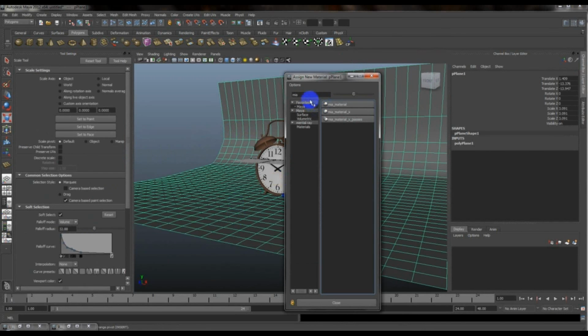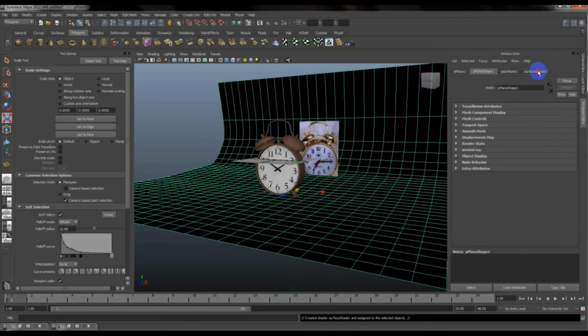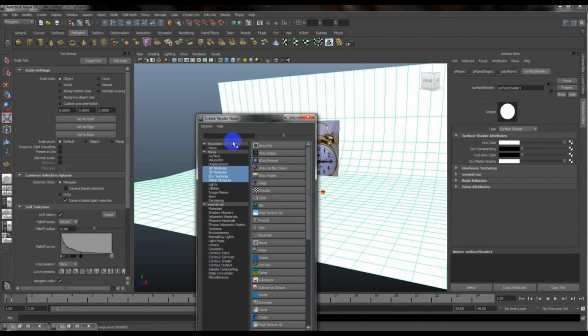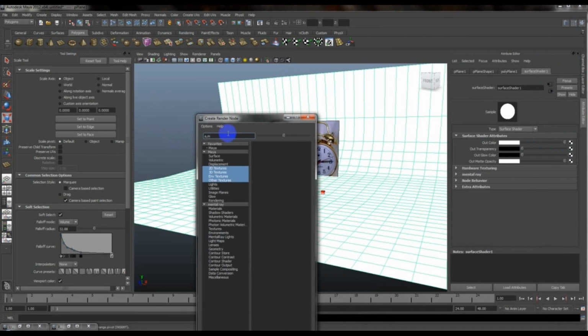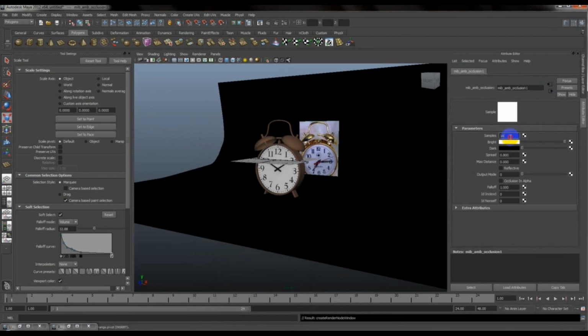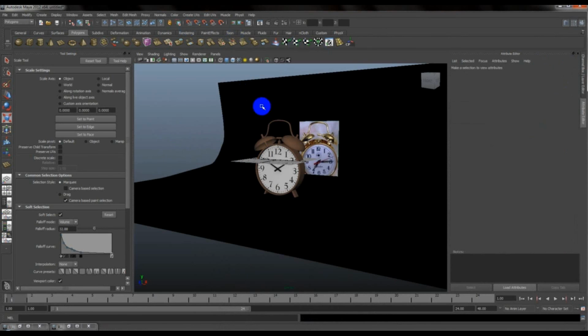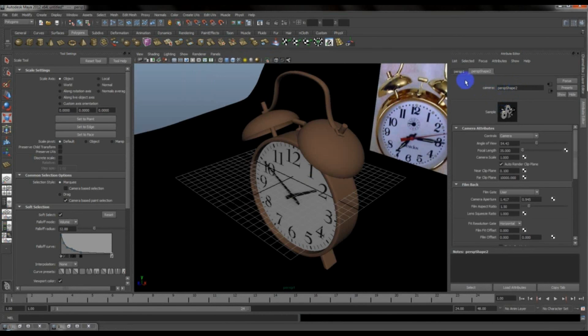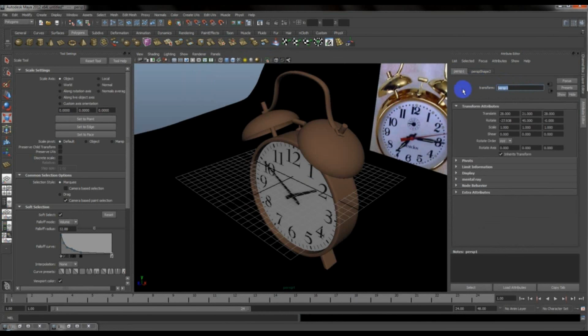Go to assign a new material and choose a surface shader for this one. From the surface shader, the out color, make it ambient occlusion color, maybe white. After that, go to ambient occlusion. It should exist in the mental ray section. Yes, mia ambient occlusion. Choose the samples to 100 or 150. Be noted that whenever you increase the samples, it will also increase the rendering time.